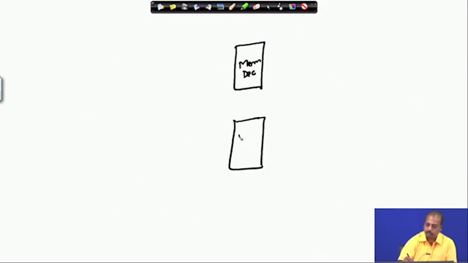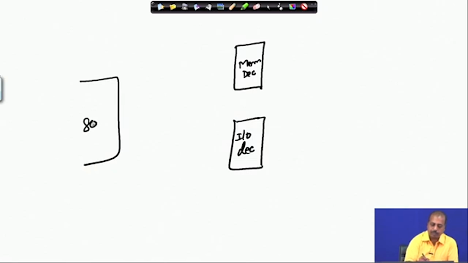Then to distinguish their operation, we can take help of the 8085's pin, which is known as the IO/M bar pin. You remember this particular status line, which is set to 0 when memory operations are taking place, and this bit is set to 1 when IO operations are taking place.